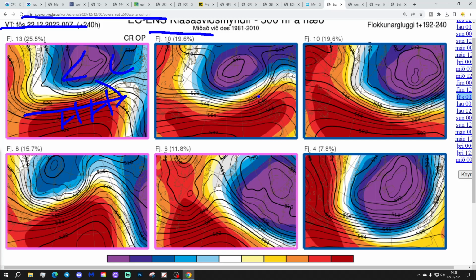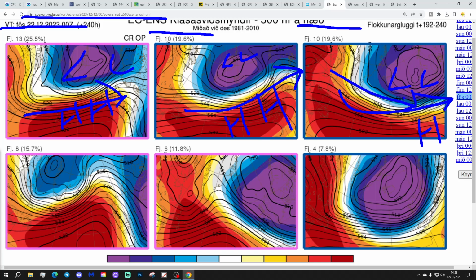We've got 10 again with high pressure from the Azores, reaching into Western Europe. Low pressure is up towards Iceland and Greenland. Jet stream is up here. 10 again with deep low pressure to the north, high pressure down to the south. Winds again coming in from an Atlantic direction. It's a little bit cooler with that one, a little bit more northwesterly maybe.